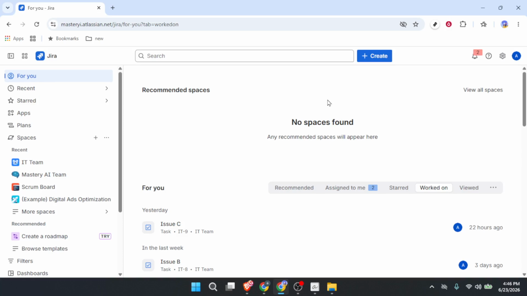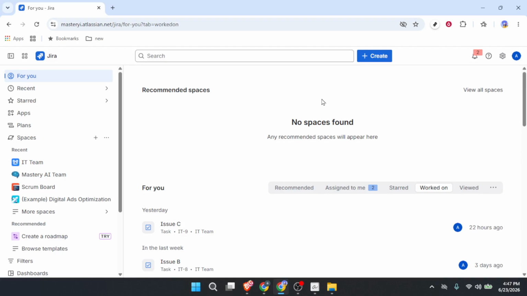Let me show you how to share that saved filter in just a few clicks so everyone stays on the same page instantly. Here is exactly what we are going to do. I will walk you through the Jira interface step by step, clicking through each button so you can see it for yourself. We will cover how to share a filter with specific people or entire teams, and I have a pro tip about adding an optional message that makes the whole thing way more useful.